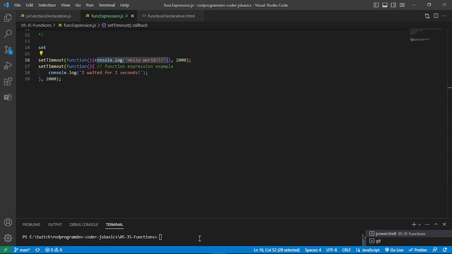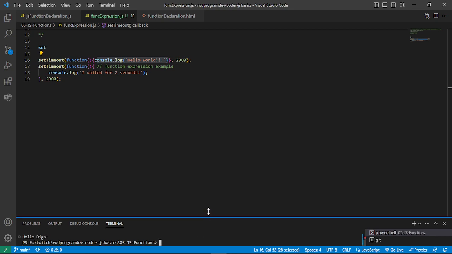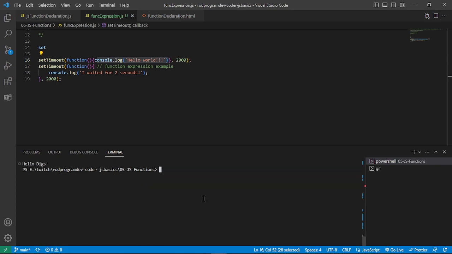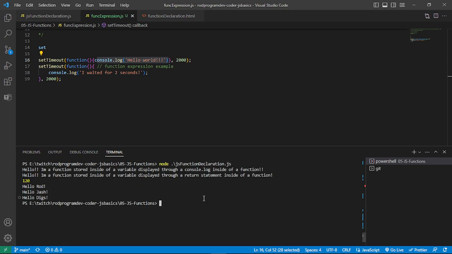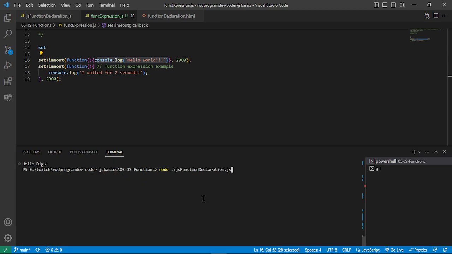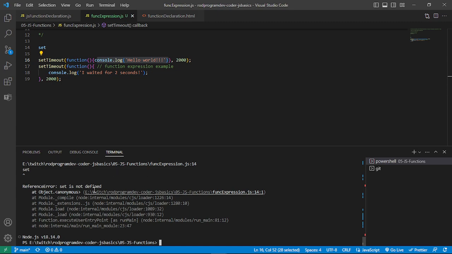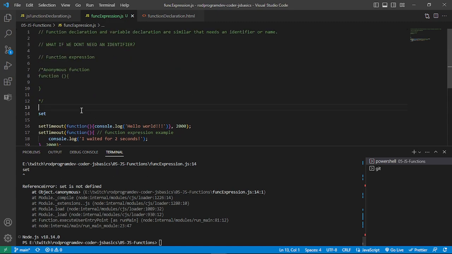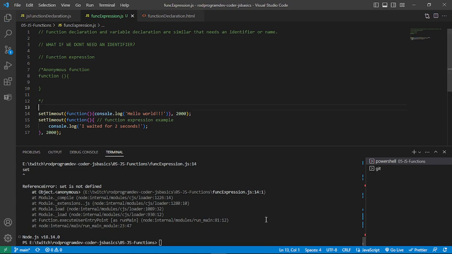Let's try to run this first, just to check out. I think we need to run the funcexpression.js. Set is not defined. Set, we have this set here. That's wrong.